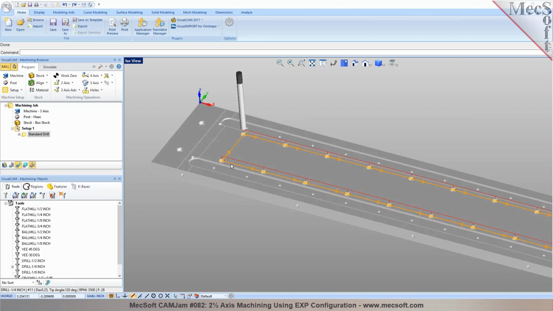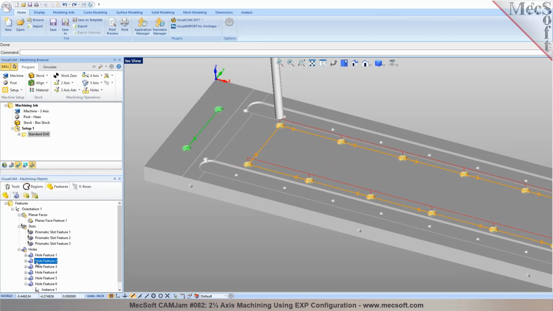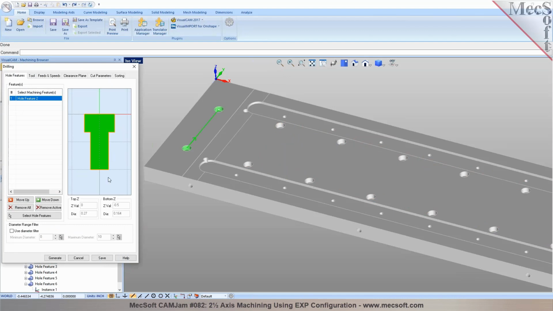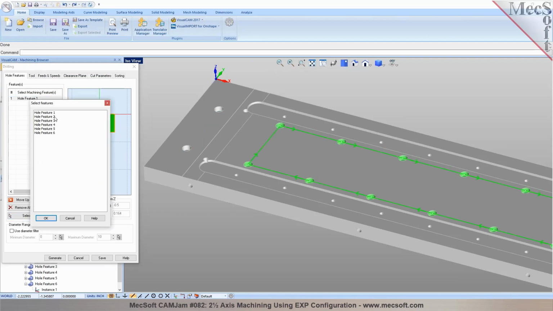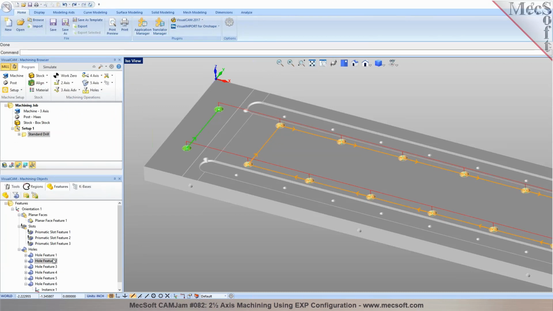Okay. All right. The next step is we wanted to program the other hole features that you have in here. So right-click on it, and then you can use drill, and it automatically also establishes the feature for the counterbore in here. Or if this is the exact same one as these in here, you can go back in here, edit this operation, select the whole feature, add that to the list, and generate both of them in one operation.